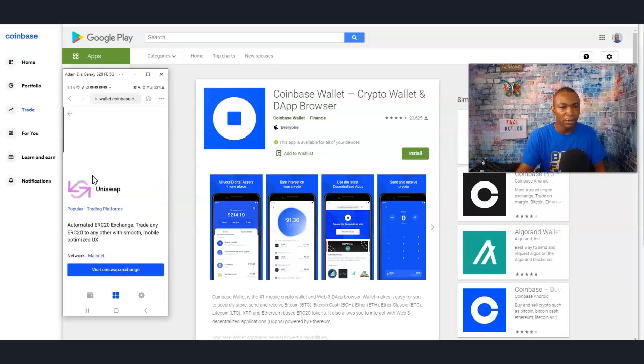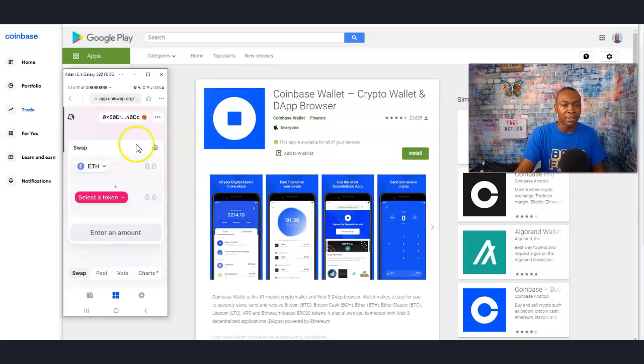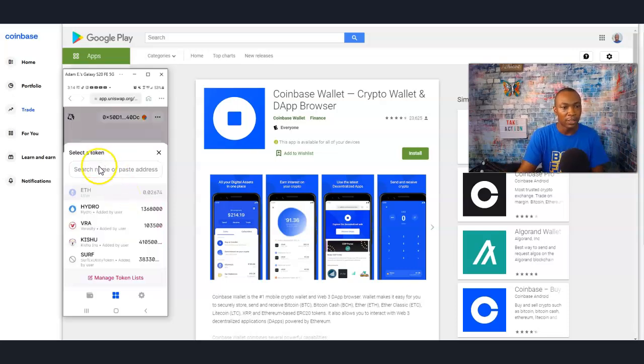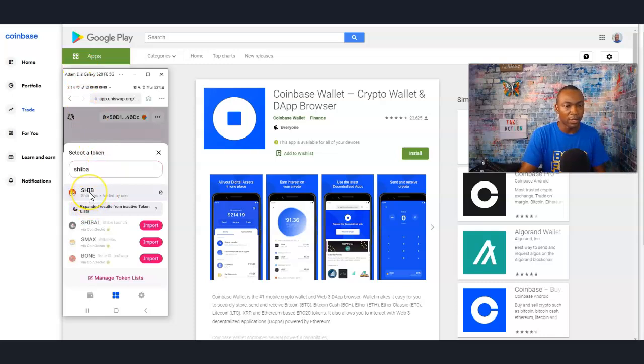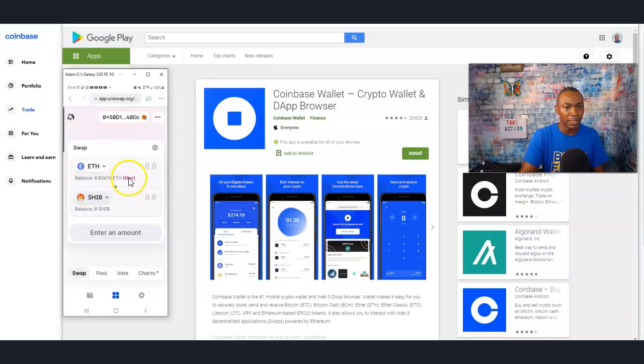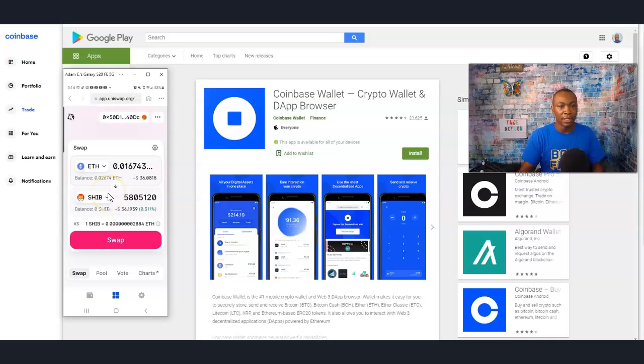So I'm going to click on Uniswap, and I want to visit uniswap.exchange. So let me go there, and this is how you'll swap it. I'm using my phone. I'm being very transparent. Just like in Shibaswap, you'll swap Ethereum, for example, for that token. I'll select it here, and then Shiba. I'll click on Shiba, and let's say I'm using the maximum of my Ethereum to get Shiba. This should load in a few seconds. It's probably just circulating. And that's how you swap.